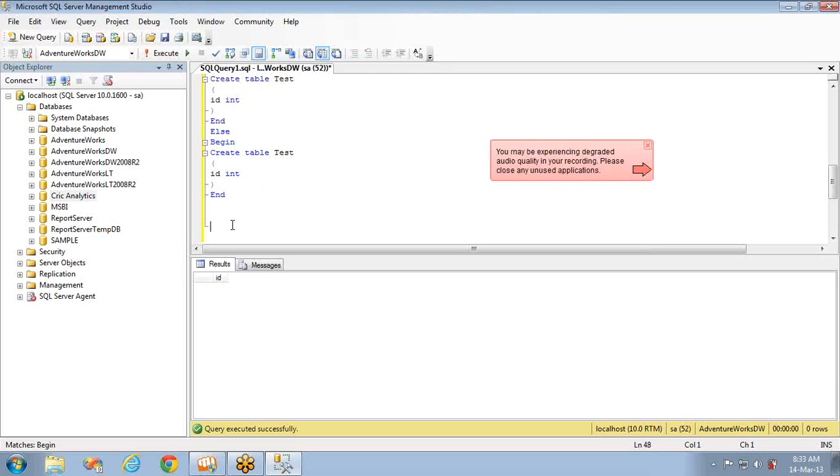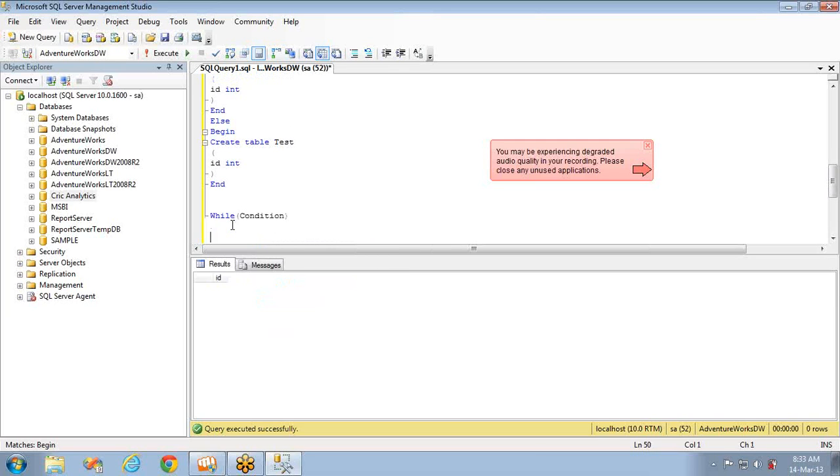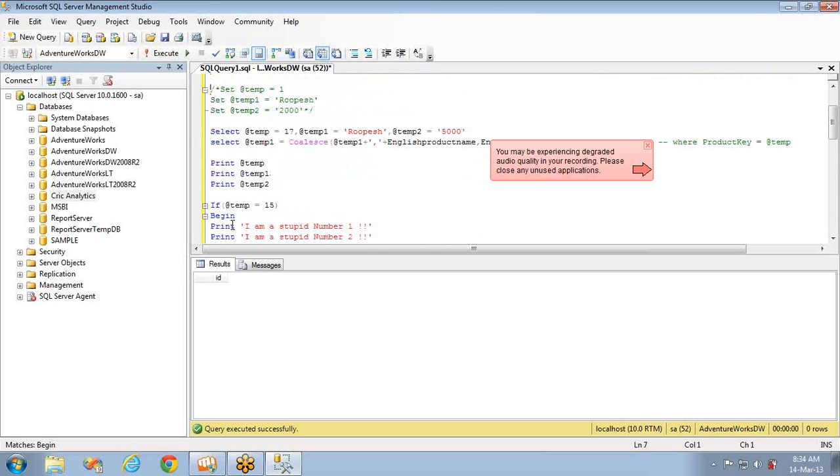Okay. Now let's see the while loop. While condition, that's it. So this while loop will loop through until the condition is evaluated to true. Let's see an example. What is the value we set for temp?